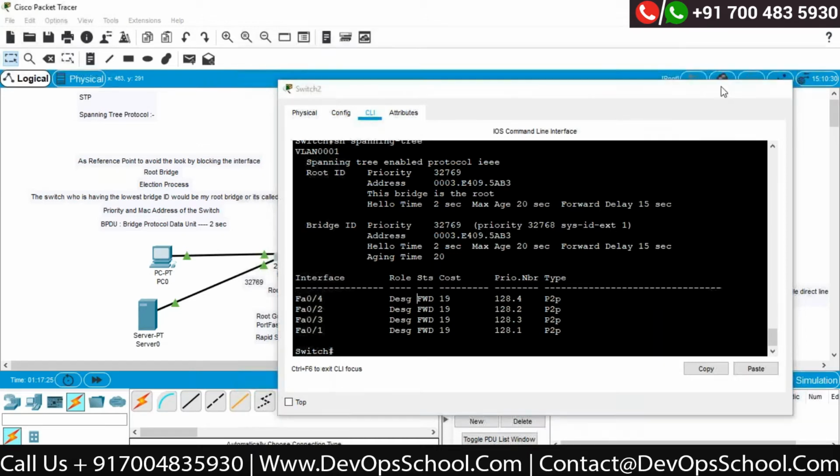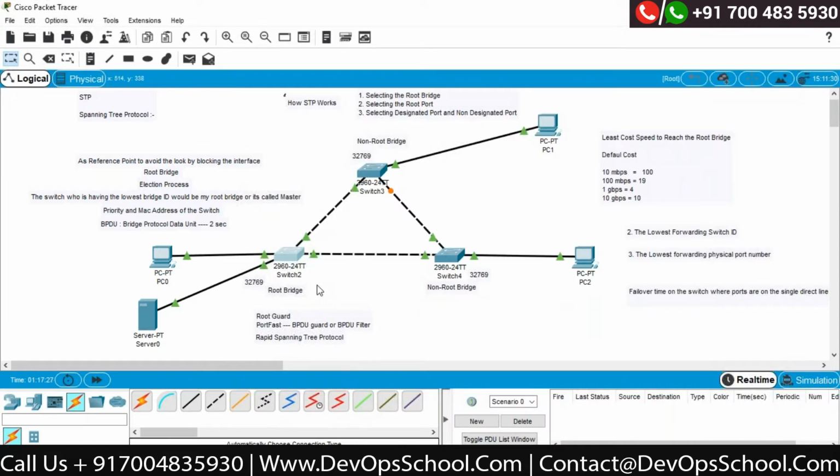Now remember that this particular behavior, if it is connected to a normal computer, it is okay. But when it is connected to a server, this behavior is somewhat problematic. By mistake, for example, while doing troubleshooting, I unplug this cable.